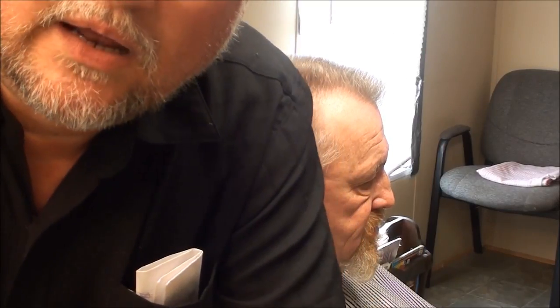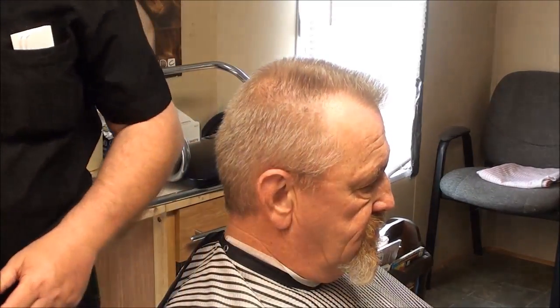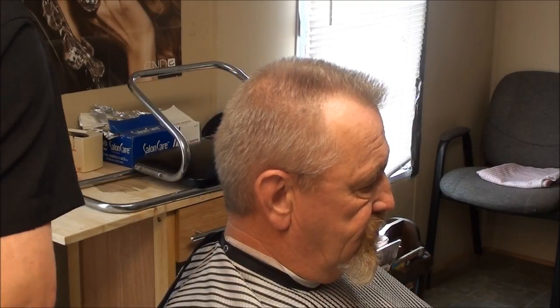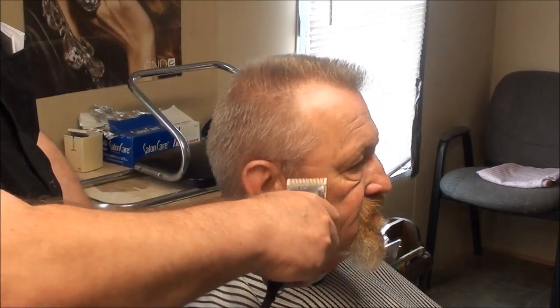We're doing another flat top again today. Seems like that's one of my specialties. And we're going to do it really close on the side. We're going to do a real square look on top, flat. This guy here's a dog trainer, a big dog trainer, so he stays busy with that, so he needs to keep a good cool haircut. So we'll start out with an open blade on this. Just take it all off on the sides.